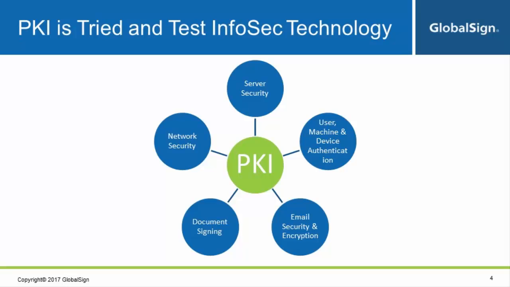And then the CA vets me as an individual user. It could be me, it could be a device, it could be anything. And then a certificate is issued to me. These three objects combined, the public key, the private key, and the certificate, is basically my identity. And that's the beauty of PKI. The beauty is that you can split the identity into two parts. There's a public key and there's a private key. There's a private component, there's a public component. No other technology that I know of can do this.